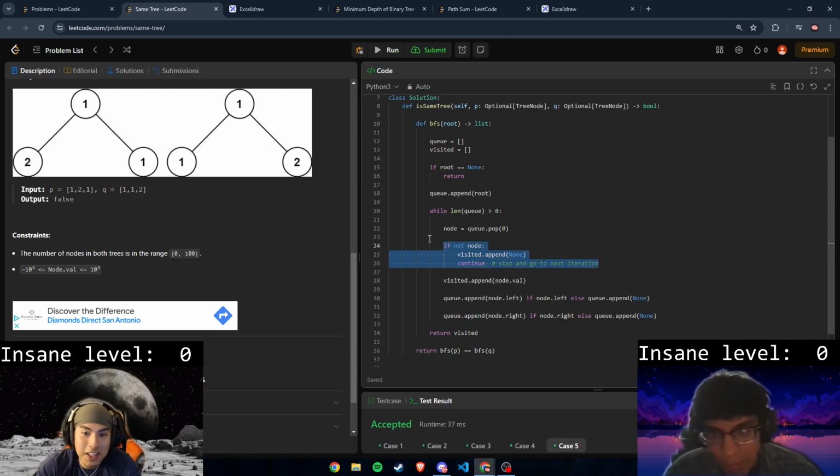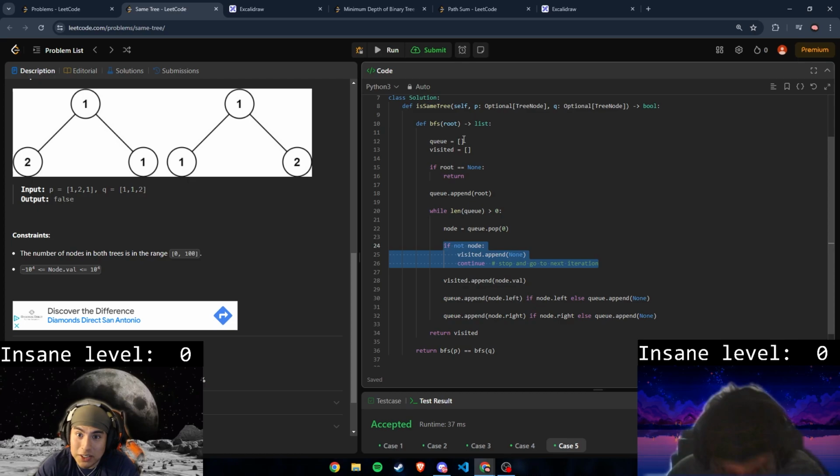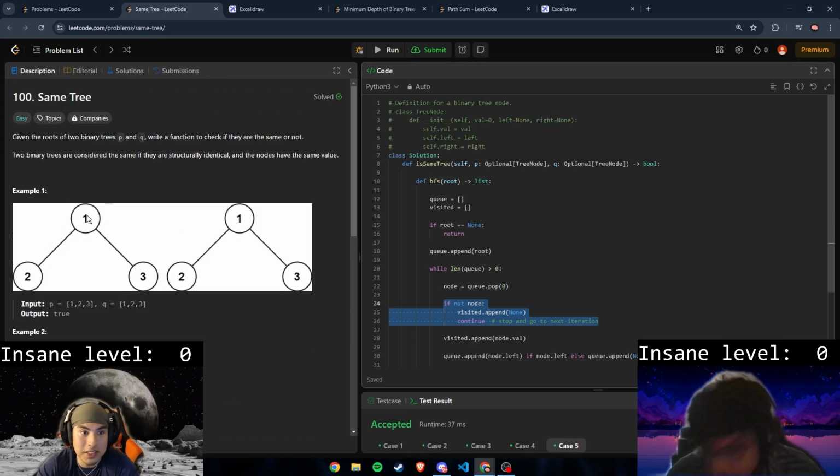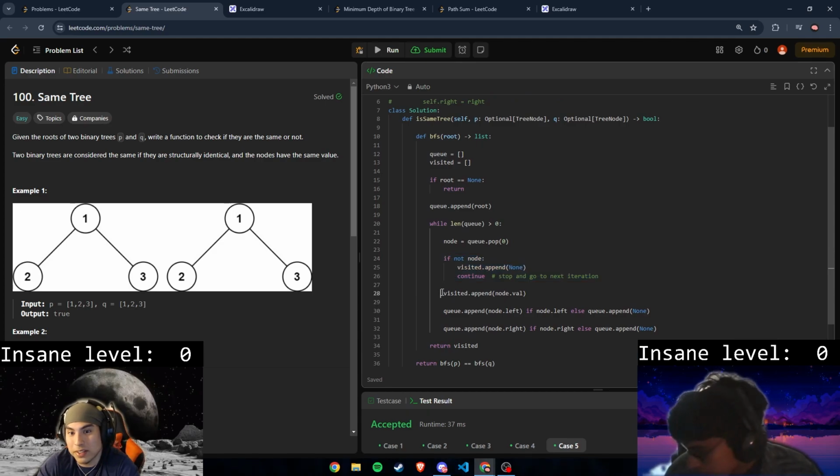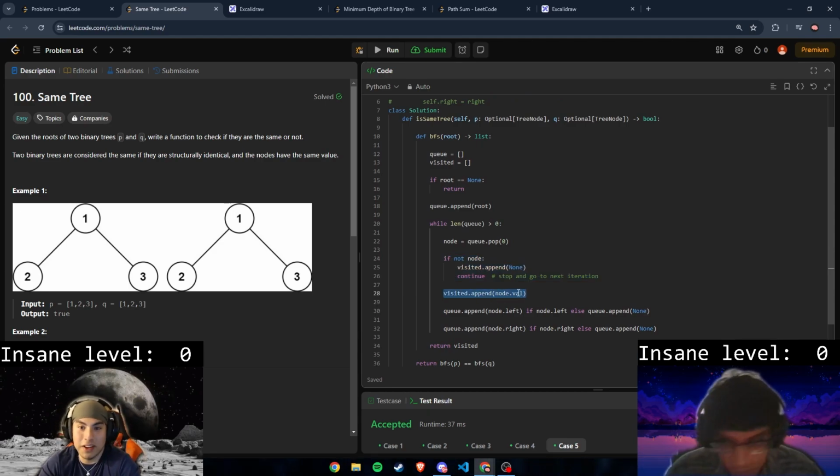So anyways, since you just pop the value, let's say for this example, you have the value of 1. So in our visited, which is our final array, you're going to append the value of 1 to visited. So now technically we have 1 in here. And now the queue is empty so far until we add more. So that's what this line does, it adds more to the queue if there's more nodes to traverse to.